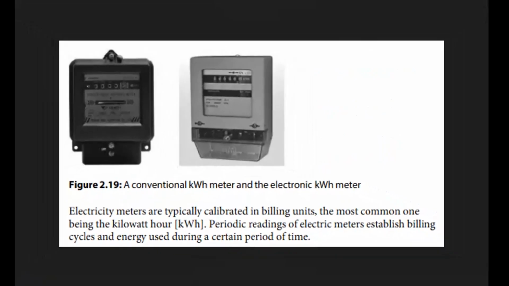Now we have something called a kilowatt hour meter. We find these on the side of our house. Now there are modern ones nowadays that are electronic, but if you go to the side of your house, you will find these meters. A typical example of a kilowatt hour meter as well is our prepaid system that is digital, but on the side of your house you actually have a mechanical one like this. And what this does is it tells us how much electricity was used over a period of time, and so we get billed according to the kilowatt hour meter.